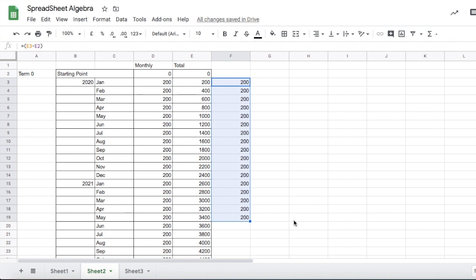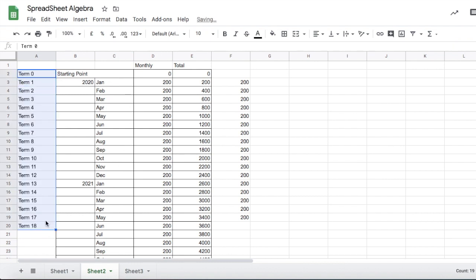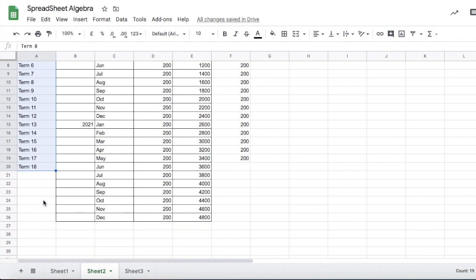So you know that the pattern is growing by 200 each time, because if you are thinking of this in terms of a term, you could keep on going down to term 24, I think, because I have 2 years here.